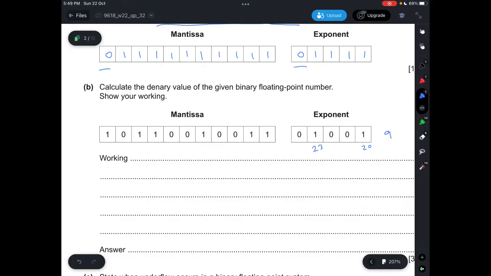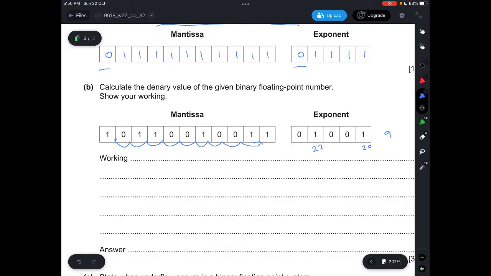Then for the mantissa, you need to remember that we have to calculate it by moving the point between the most significant bit and the second bit to the right. This one is 9, so we just have to move 9 times here.